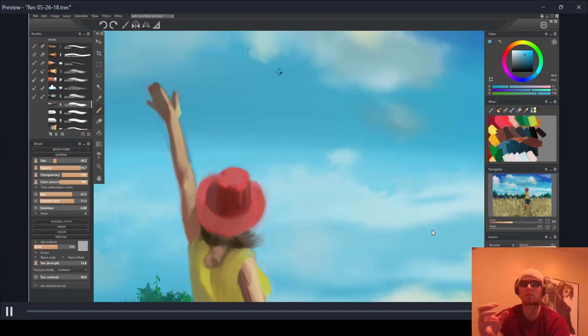If there are people in the foreground, they'll take some of the colors of the people and paint some of those colors into the building. Then they'll take some of the building colors and paint them into the people. Or let's say there's a boat in a building. They'll paint some of the colors of the boat into the building, and some of the colors of the building into the boat. And it adds this kind of cohesiveness to the whole painting. It's a really, really good trick to use. I highly recommend trying it.